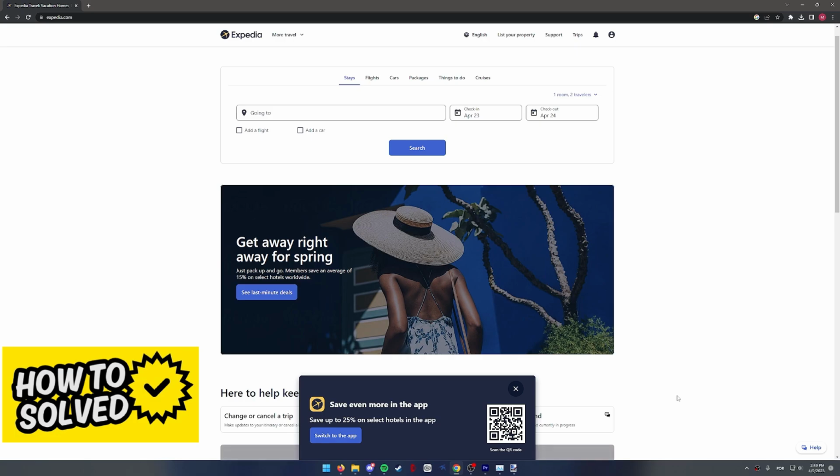Regardless of which option you choose, all you have to do is sign into the account that has the flight tickets booked, and then you have to select trips. On the website, you can find My Trips over here at the top menu, top right, and on the app, it's going to be on the bottom, on the middle of your screen.